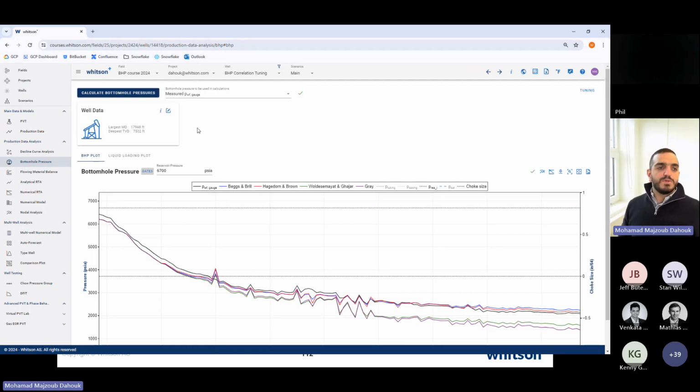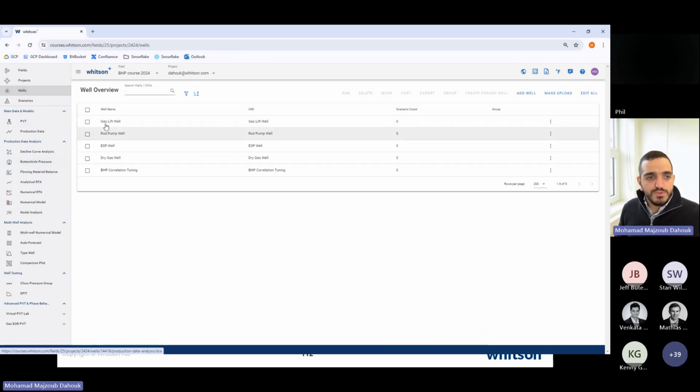One thing that a lot of people like to do, or should do, is run the tuning on any number of wells where you have gauge pressures. Then you find the tuning parameters that are sort of the average or mean tuning parameters for your set of wells for your field. Then you can go ahead and apply those tuning parameters to all your wells.